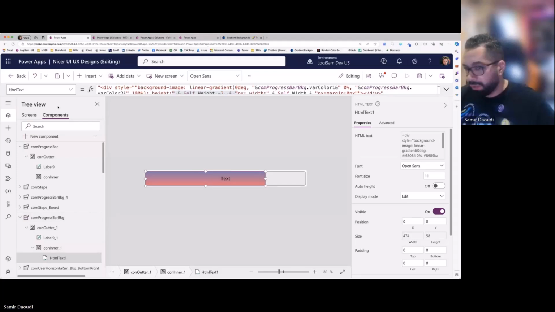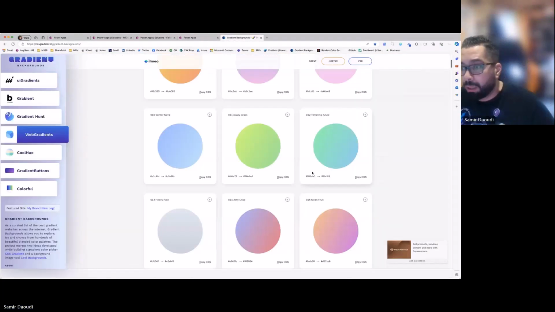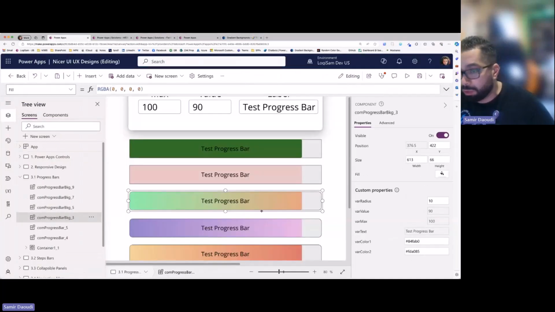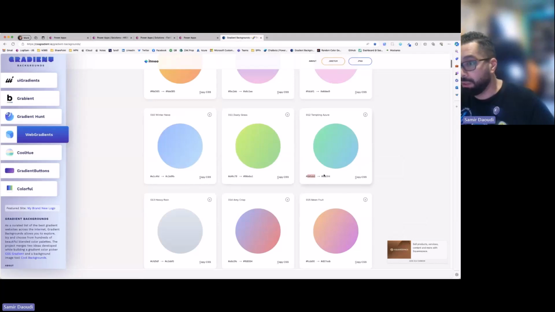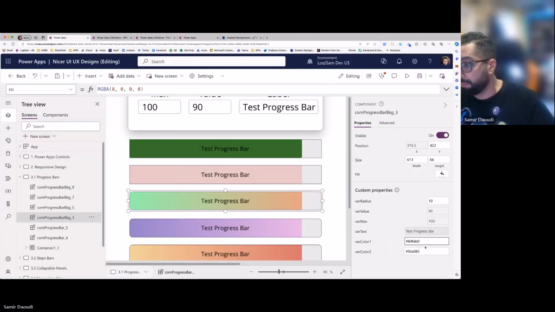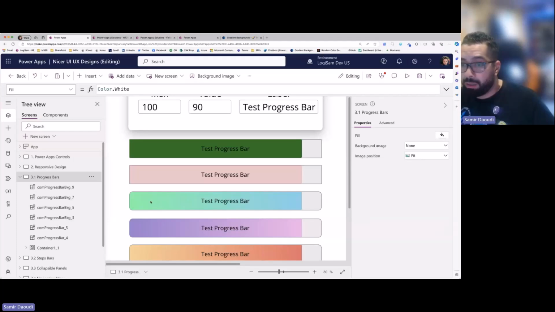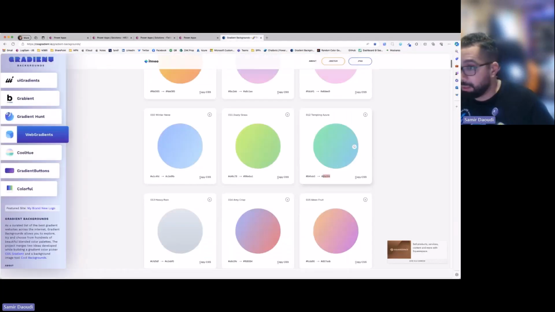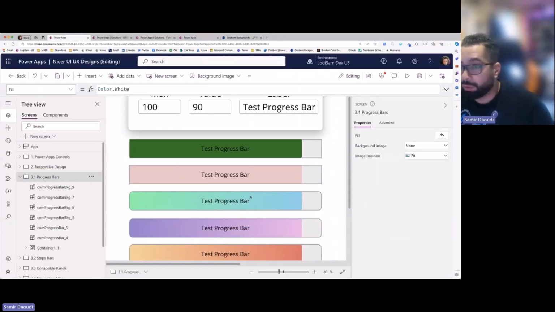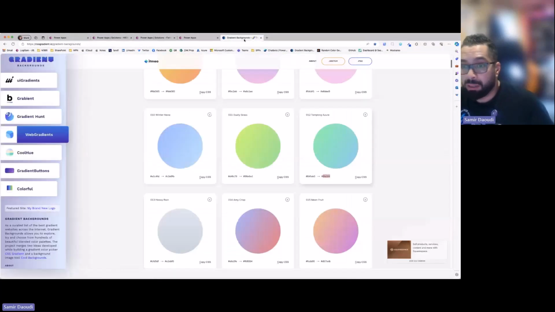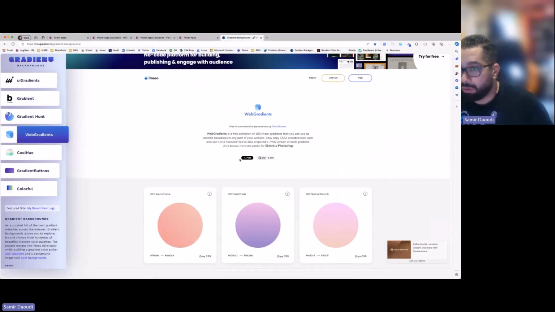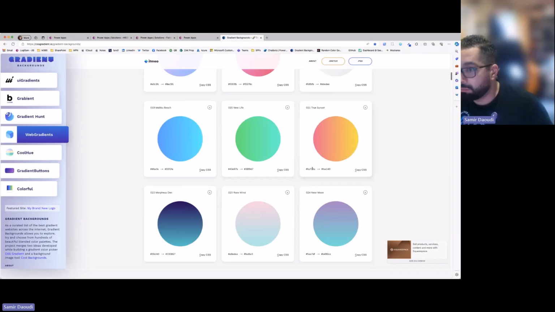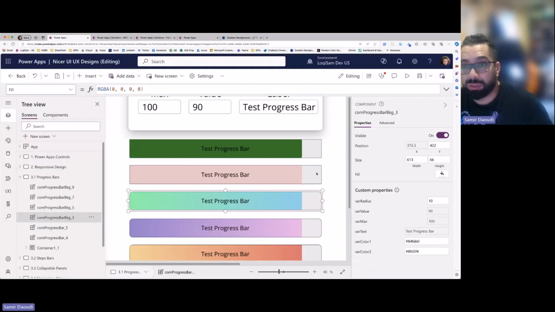Now, if you wanted to use something like this, you have your progress bar. You have two colors, which you can define here, color 1 and color 2, and you get something which replicates this gradient here, but in the progress bar. A typical example would be a RAG indicator where you go from, let's say, red to green or something like that.